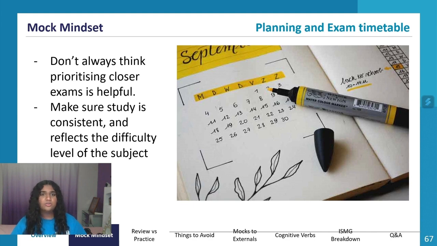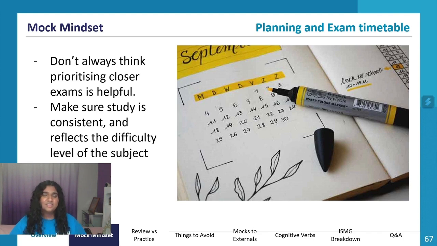Because before writing your externals, your schools will give you a couple of block weeks, or they'll give you trial exams for each of your subjects. They'll make you sit them in the same way that you would need to sit externals. So everybody lines up in alphabetical order. You go into an exam hall, whether that be a classroom that's put into an exam setup or your actual school hall with exam desks and things like that. Your calculators will be reset at the start of each exam. Your equipment will be checked before going in. Everything will be a trial of what the real externals are like.